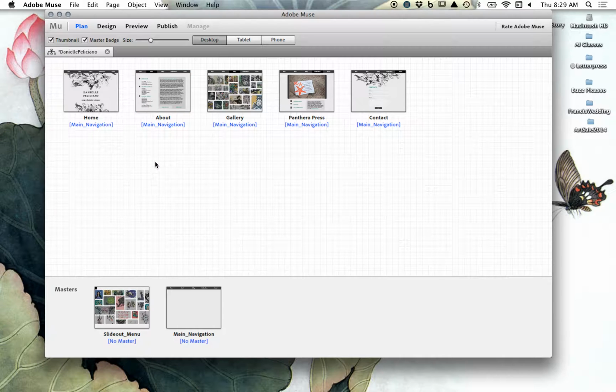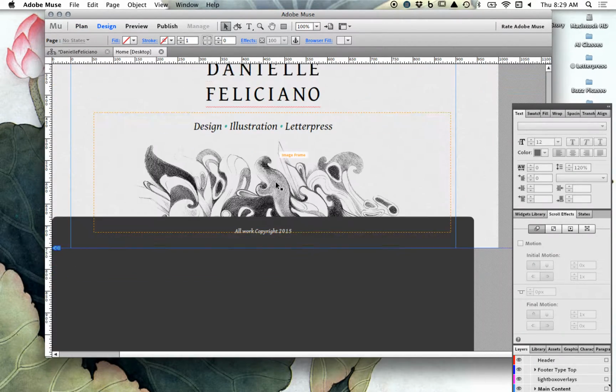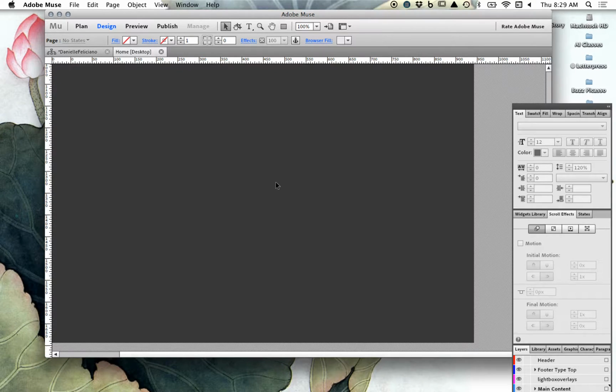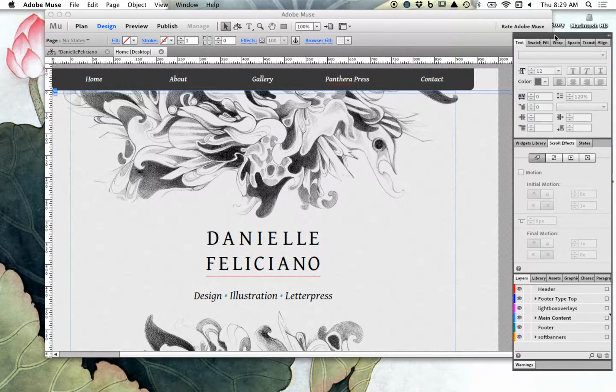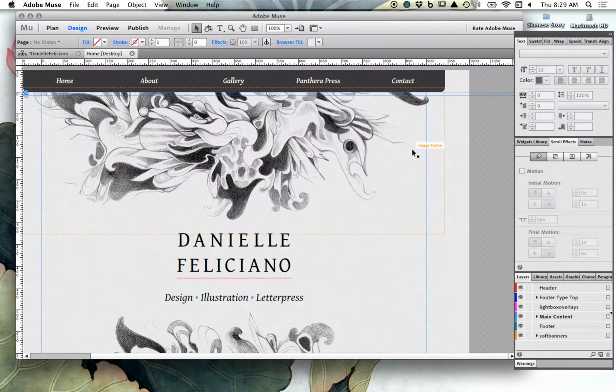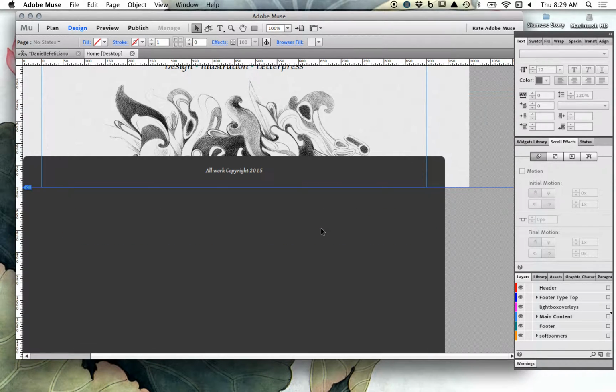And this is what pulls up. You're going to get a site map, which shows you your pages, and then you can just double click to bring them up and work on them. You can see that the look I have here is pretty indicative of what you're actually seeing on the web. There's no mystery to what's going to show up for the most part. You can see I have all these little adjustable margins. I've got some items up here. I've got a header and I've got a footer section.